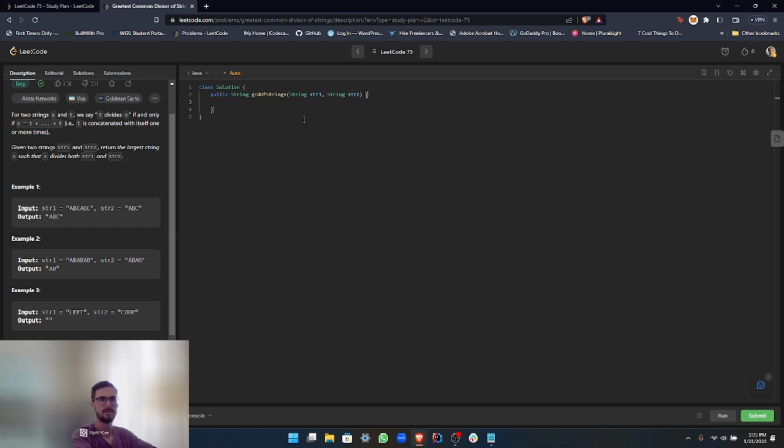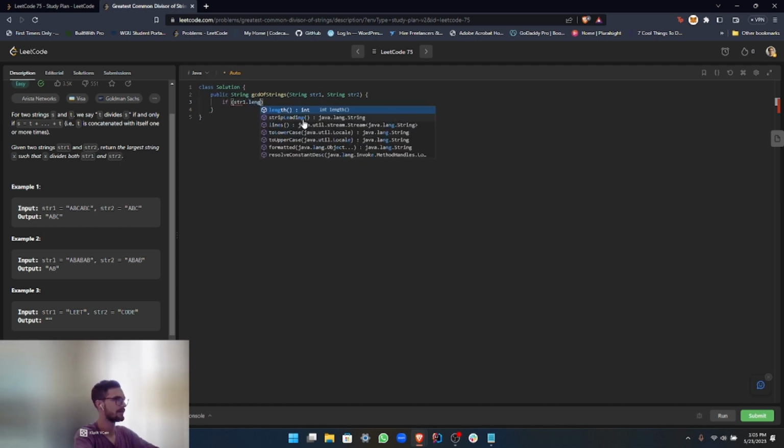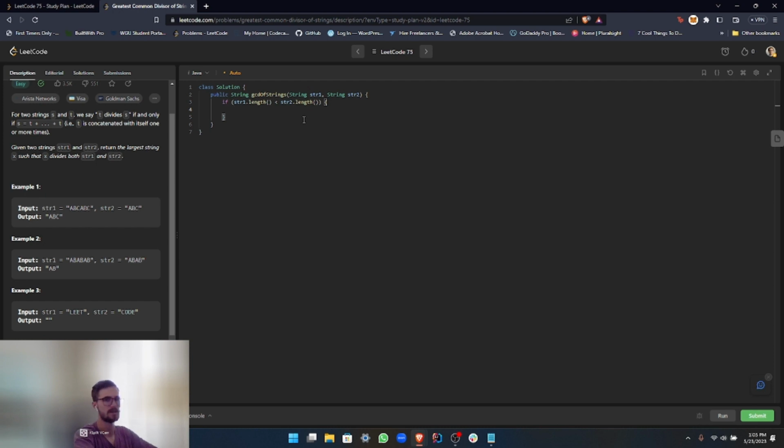We're going to be doing this in Java. So first we need to check the length, right? So that's going to be if string one dot length is less than string two dot length. And then once again, like I said earlier, all we need to do is go ahead and reverse the string. So we just do that by calling it with the parameter places switched, right? So we'll put string two here and string one right here.